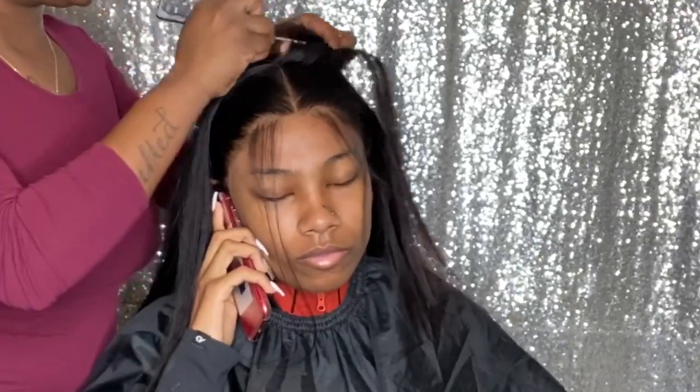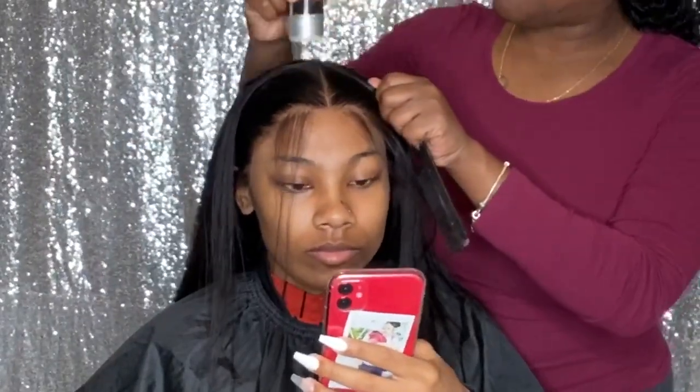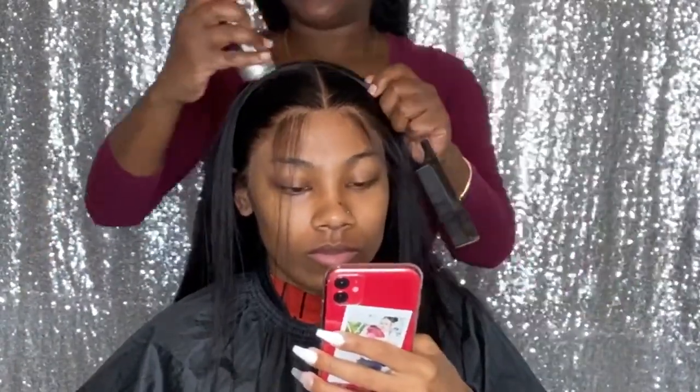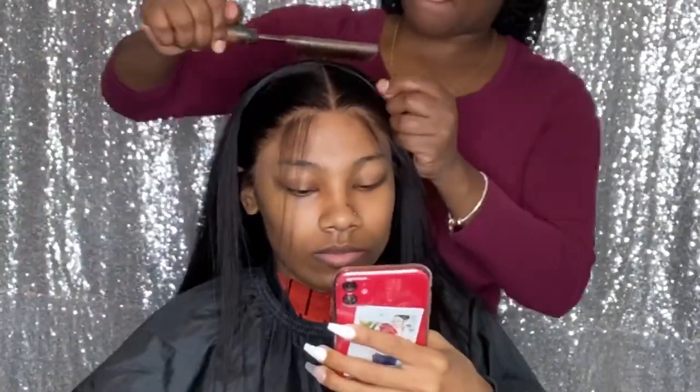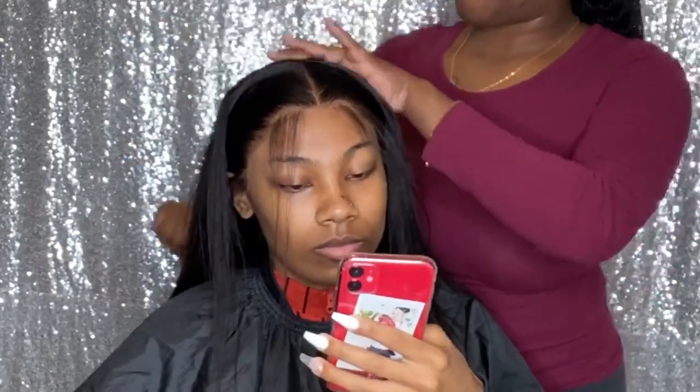Also, make sure you do part off a section in the back of the lace wig as well, so you can cover the tracks up in the back and no tracks are showing because this is a lace front wig. And then once I do that, I'm going to go ahead and go on with my Tresemme holding spray and spray the hairline down, and then tie it down with my melt belt so we can get that lace super, super melted and tacked down.